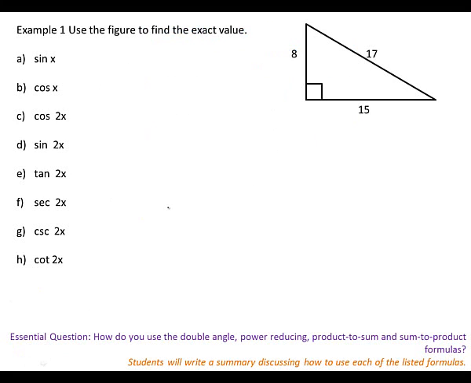We've seen something like this before. We at least have started something like this before. They want me to use the figure to find the exact value of all of those pieces of trig. So right now, without my help, write down the sine and the cosine. You can do that without my help. Oh, we need an angle, don't we? That would be helpful. Let me see which angle we're supposed to be using. I bet it's the one on the bottom. Yes, use this one as x. So make that x. Everybody write down your sine and your cosine.